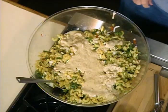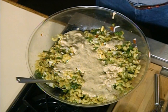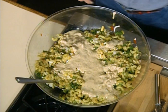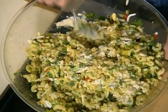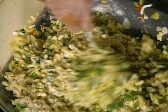Now we're going to mix this real good. Oh, boy. And I'm going to eat a bunch of it, I hope. Now, you thought that was too much stuff I had. Now, I know you did. But I'm not about to put too much. I'm going to put just enough to make it workable, make it taste good.